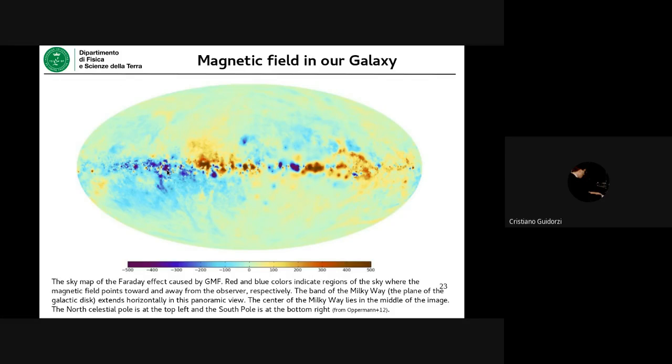What are they? Well, blue means that the magnetic field that results, and that you measure from the rotation directly, is pointing towards you. So the parallel component is towards you. While the red case is the parallel component which is opposite, along the line of sight away from us. So in the blue region, the magnetic field is pointing toward us. The red region is pointing away from us. And the galactic center, of course, is just here, the center. So you immediately see how complex the structure is. And the beauty is that, as I said, you can reconstruct exactly the direction of the magnetic field, not only the intensity, but also the direction.